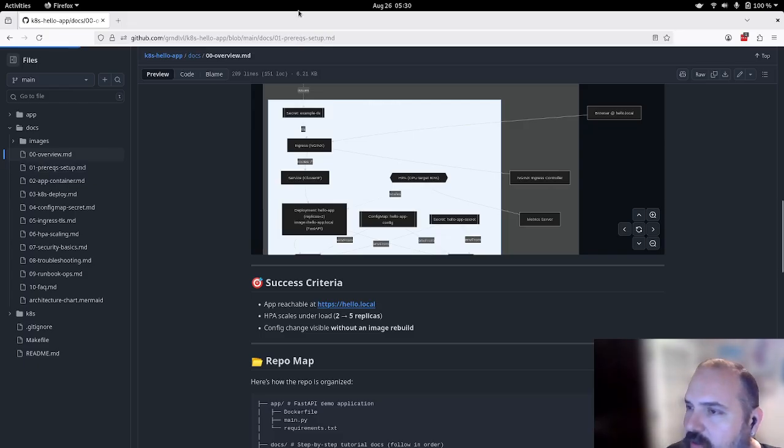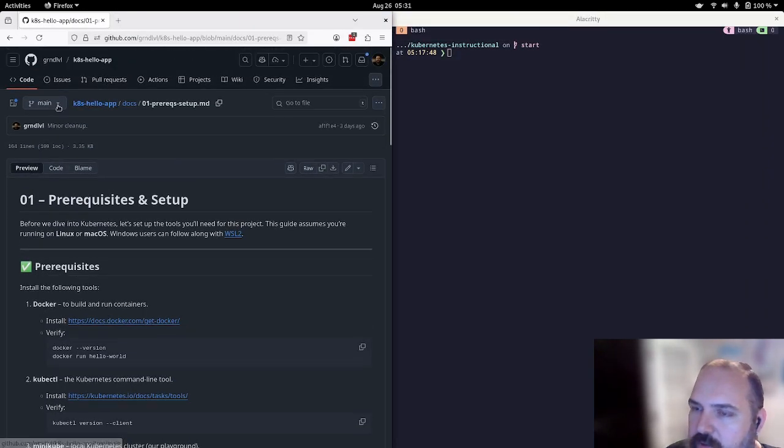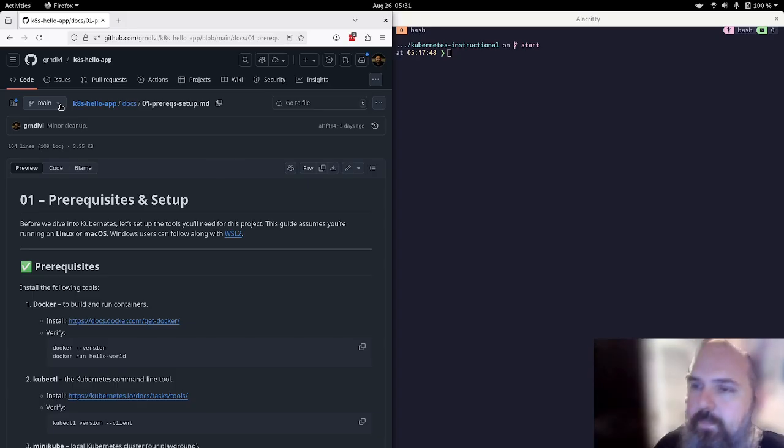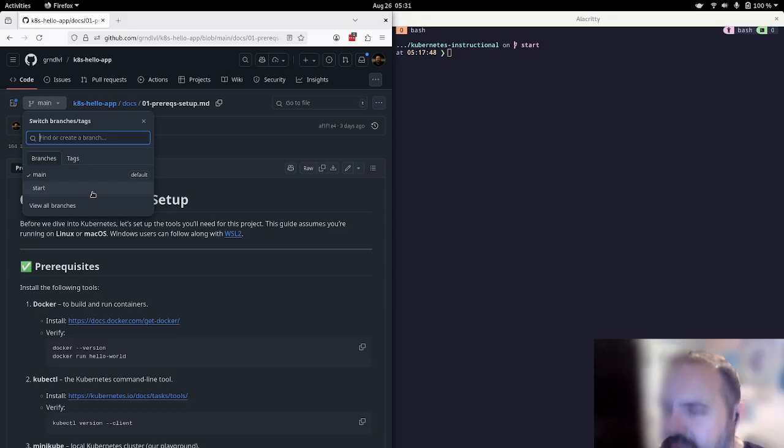So the first thing is this repository is set up as like a tutorial. And so the complete build and configuration, the end goal, is all set up inside of main. But if you want to follow along, there is a starter repository, and that contains all the documentation, but it doesn't contain any of the manifests or anything like that. So you can actually follow along, build it up, and as part of this tutorial, I will be going through and creating tags so you can compare what you currently have against the particular step.